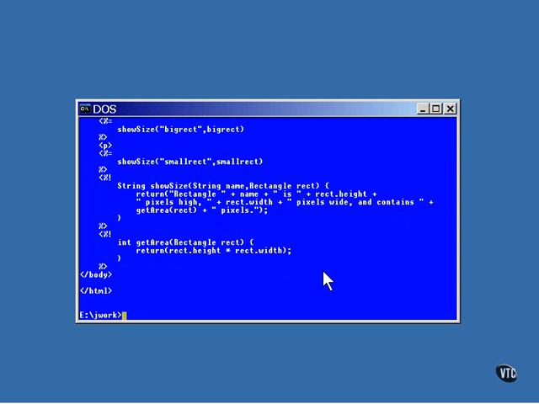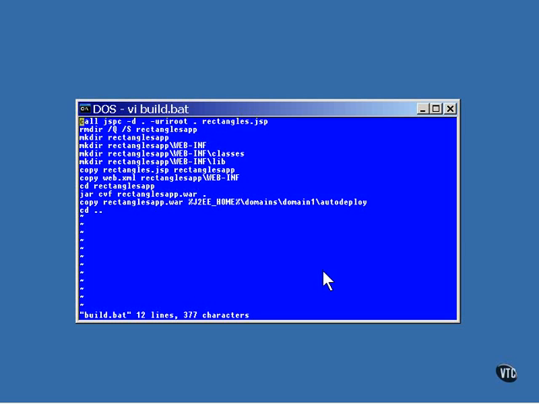Now, let me show you the build script. Nothing new here except that the JSPC script is called from inside this script at the very beginning. This script begins by translating the JSP page into Java. It isn't necessary to do this for the server, but I like to have a copy of the Java code laying around just for debugging. I'll show you how that works in the next lesson.